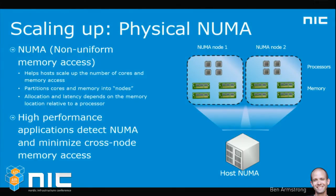So, as I'm short on time, I'm hoping most people are familiar with NUMA architecture. This is becoming more and more prevalent. These days, if you have a server that's multiprocessor, it's actually NUMA. It used to be that NUMA was fairly rare. These days, it's quite common. One of the interesting aspects of NUMA systems is that you get memory banks assigned to individual physical processors. And if a process is running on one processor and accessing memory assigned to another processor, you actually see a performance hit. And NUMA provides a way to inform applications, hey, this memory is associated with this processor.